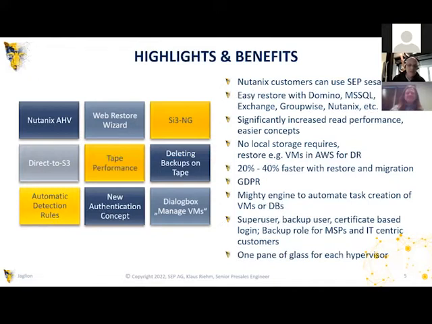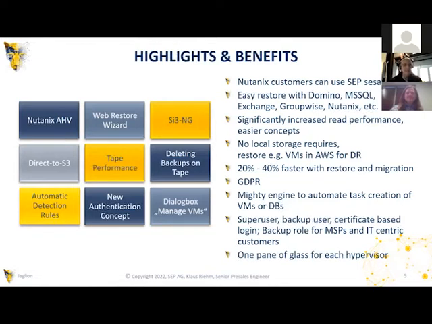Then we have a mighty engine integrated for detection of new virtual machines and even new databases. In our last version, we already had this little engine to find new VMware virtual machines. And now we have enhanced this functionality for all our hypervisors, and even more, so that we can find new databases, like a new Microsoft SQL database.